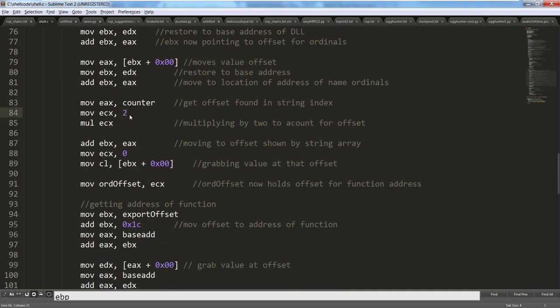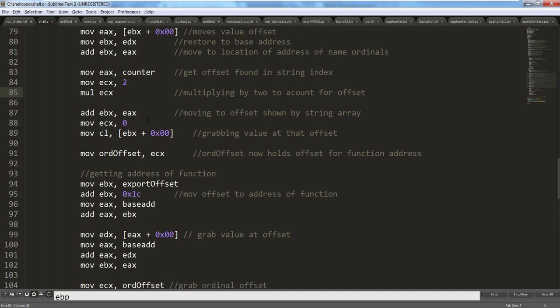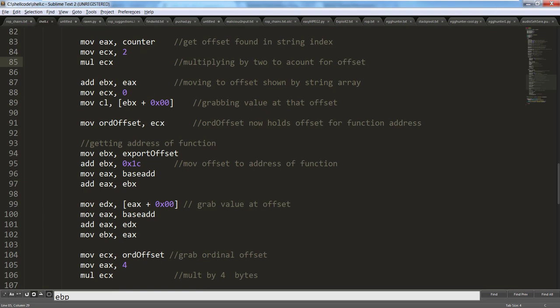So that's why they're different. And that's something that really gets a lot of people. They don't notice that. And so if you don't notice that, then, you know, that can create some problems. You know, we can multiply by 2 to account for the offset. And then right here, we're just going in there and dereferencing, getting that value contained at that offset.